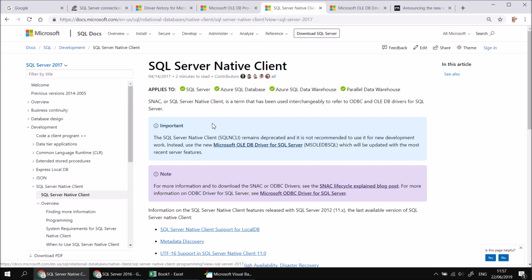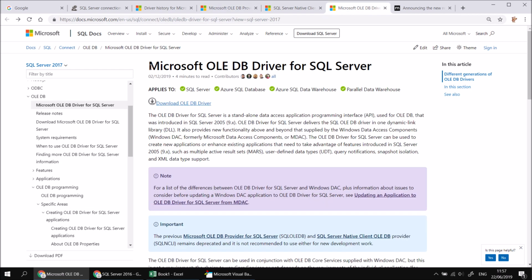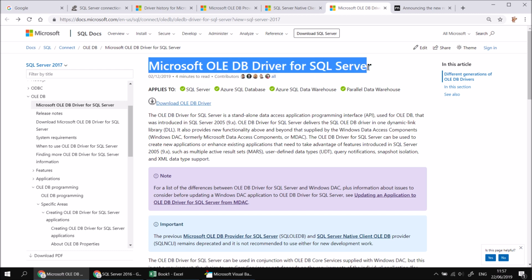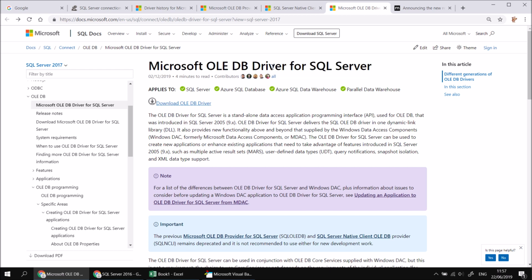But they had a change of heart, and in 2018 they released a new Microsoft OLEDB provider for SQL Server. And basically, it was an undeprecated version of the original one that they released. So they basically did a complete about turn, 180 degrees, and released a new version of this provider. There's a separate page for it altogether. It's confusingly got a very, very similar name, Microsoft OLEDB driver for SQL Server, rather than Microsoft OLEDB provider for SQL Server. So be very careful about which web pages you read for information about this. Make sure it's the modern, up-to-date version, the OLEDB driver for SQL Server.